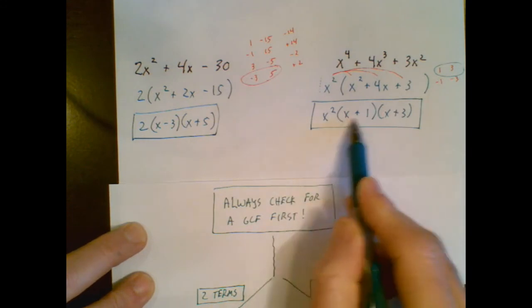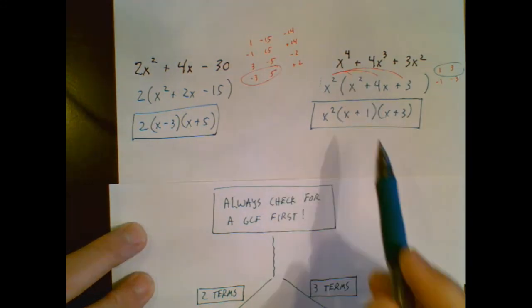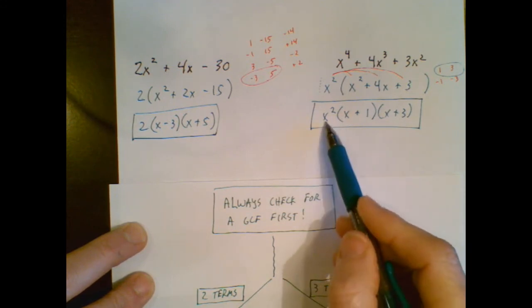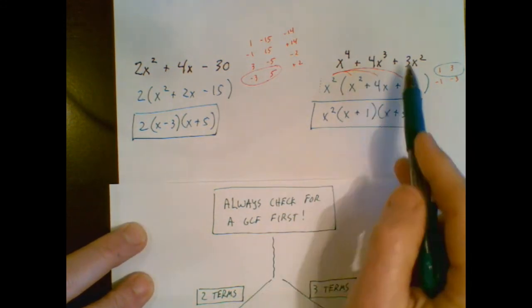So now I can get my final answer. This is my golden pair. This is my factored form of that. If you took the time to do all the and then multiply the x squared, you would end up back there.